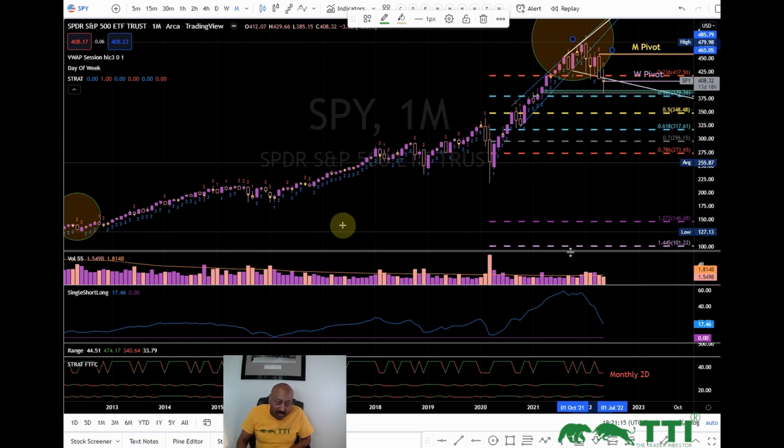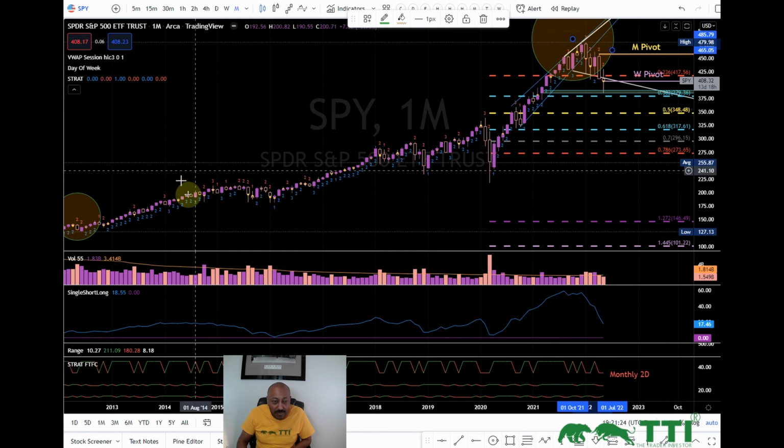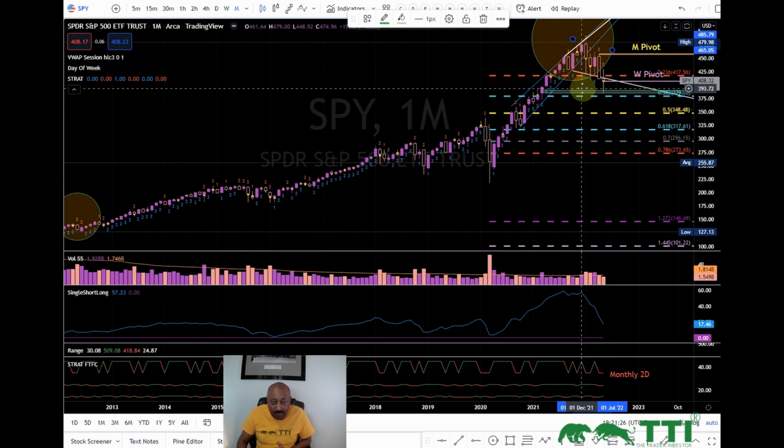Saying it's like on a bull run right now when you look at it from that period. Yeah, when you look at it from this period, it's a bull run, right? That bull run is still intact. As we get into a more sophisticated way of looking at charts, that's when we decide, oh, this bull run is taking a pause, this bull run is about to reverse. So we'll look at that.